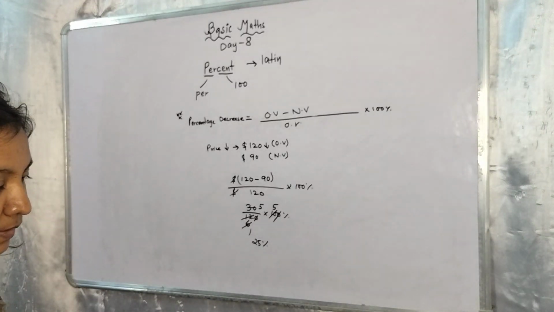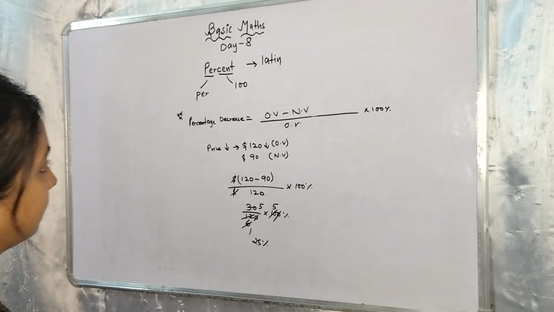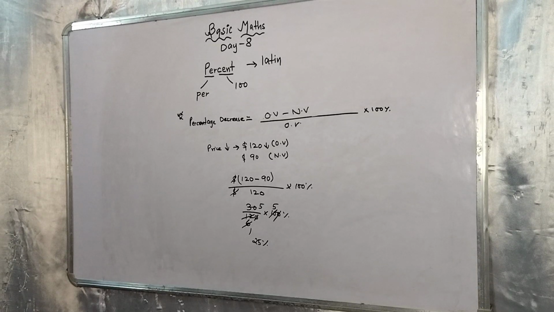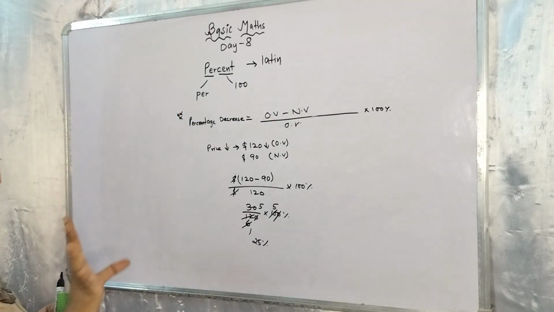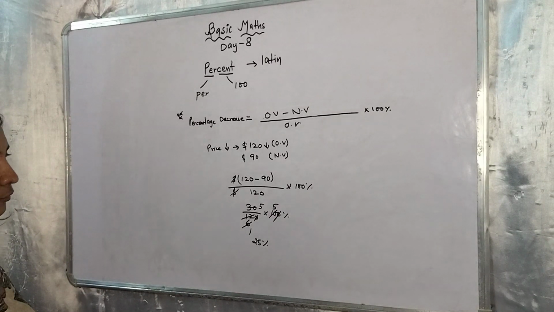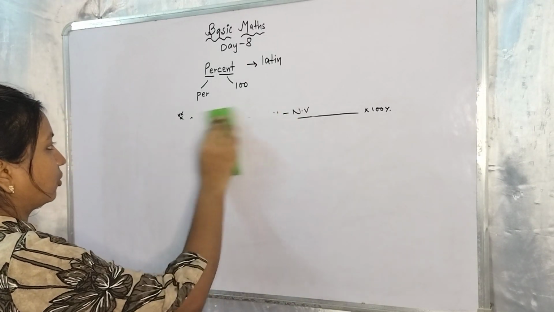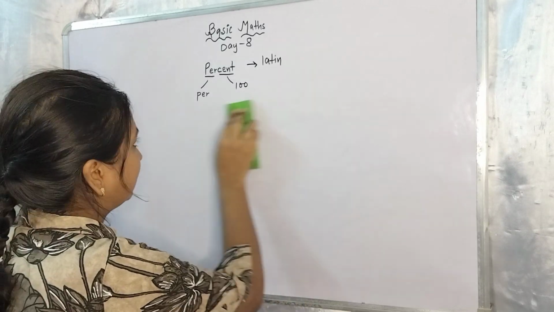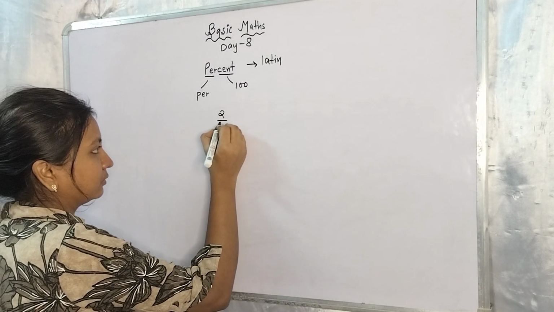So these formulas are very important in each and every field. Now I hope that you have understood how we can complete this percentage chapter. We have covered almost every basic of percentage in this class. Now let's practice some questions so that the concept gets clear. I will just do 3 to 4 questions.